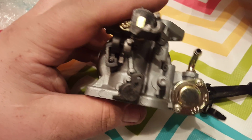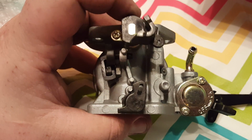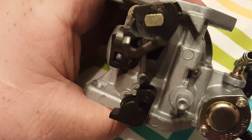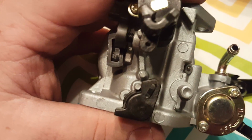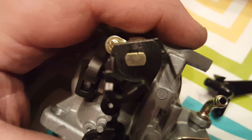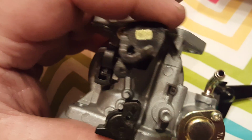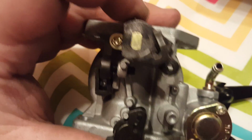And now to the last rep, the carburetor. First impressions, looks just like the other one. Of course it does. Why would I order the wrong carburetor? Let's see. That's supposed to come off. Yeah, I'm glad it had that hole in there. I was kind of worried about that for a second. This is basically where the spring goes, and this is where the other part goes right here. And it actually fits right there in that little hole. This is your throttle. Basically, it doesn't really have a throttle per se. It's just, when you kick on the pressure washer, full throttle.